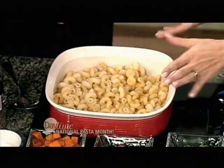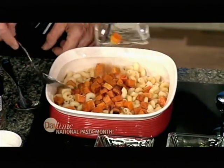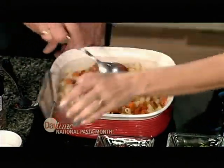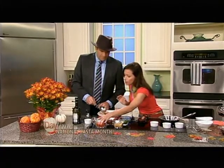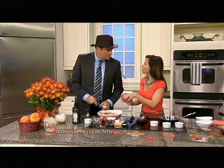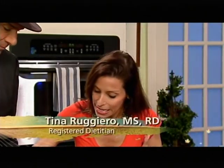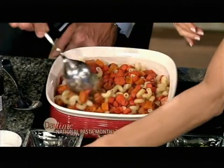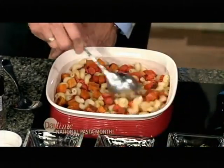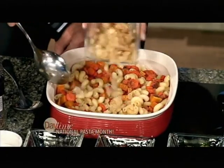What are we mixing? We're going to take about six ounces of roasted butternut squash — I love butternut squash — which is just seasoned with a little salt and pepper. I created this recipe for my clients who are trying to eat more plant-based, and pasta is a great vehicle for all of these vegetables. Those are about three baby carrots, also roasted. And we're going to take a small onion, also roasted.